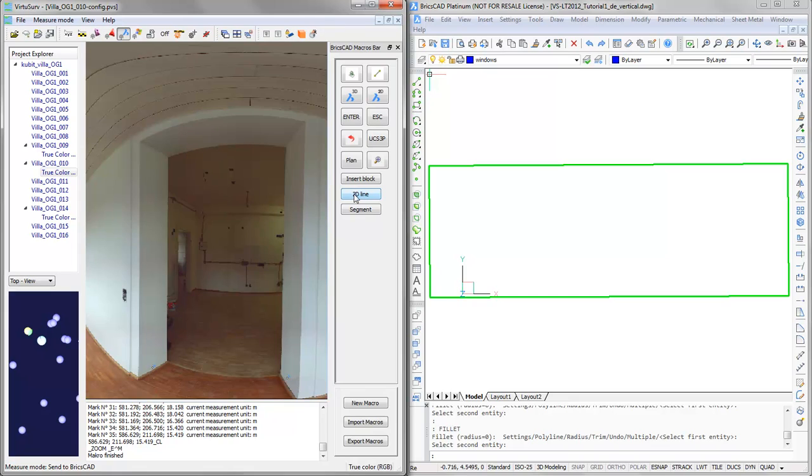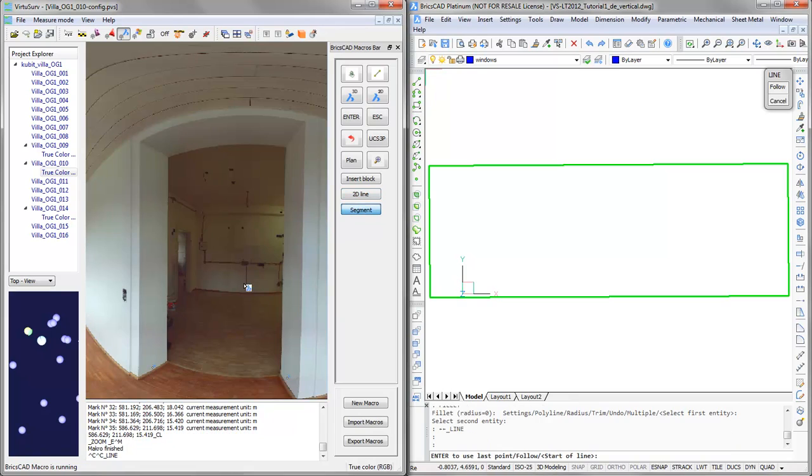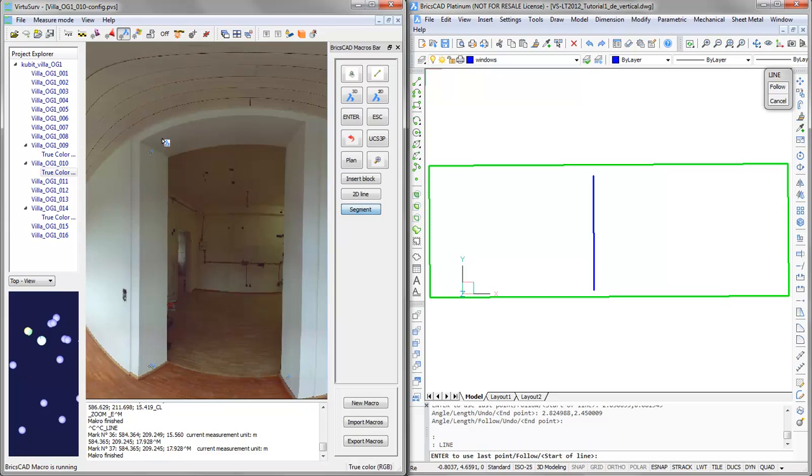I could also use the rectangle command, but I don't want to create another macro right now, so I will just go in here, use the segment command, 2 points on each part.